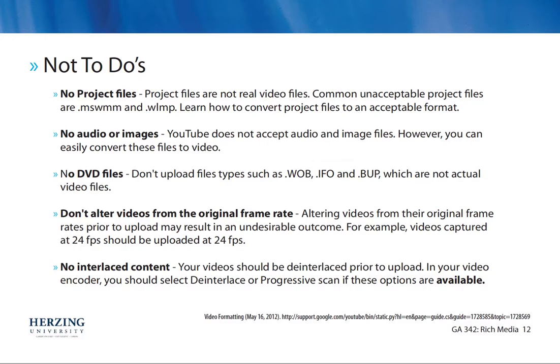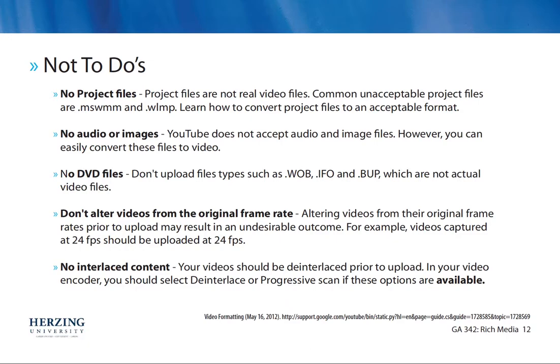Here are things you should not do, and you shouldn't send them to me this way either. Don't upload project file formats. You can't upload a SWF, you can't upload the files that come out of After Effects, and you cannot upload the files that are saved in Premiere. No audio-only or image files. YouTube does not accept audio and image files, however you can easily convert these files to video. No DVD files. I don't think anybody uses this anymore anyway.